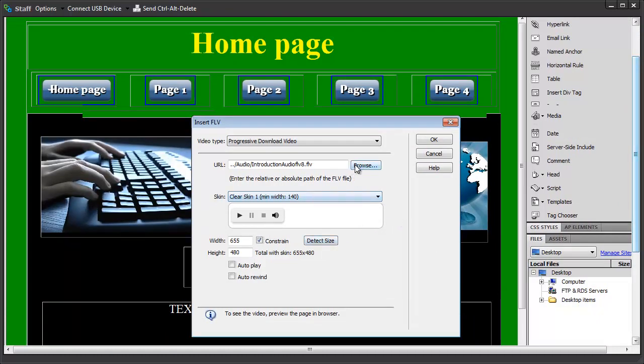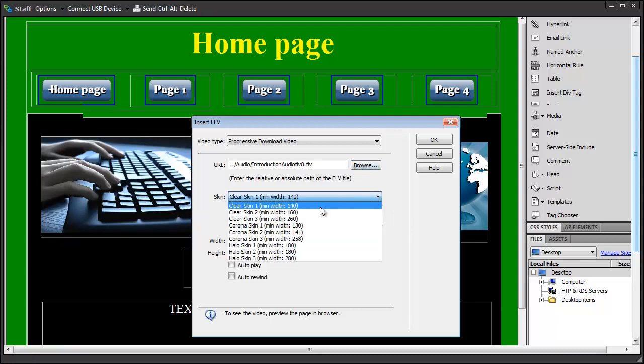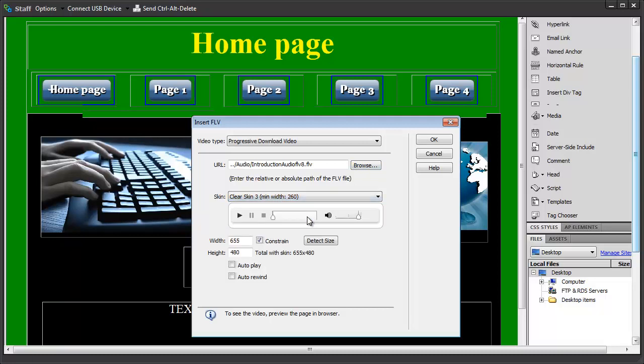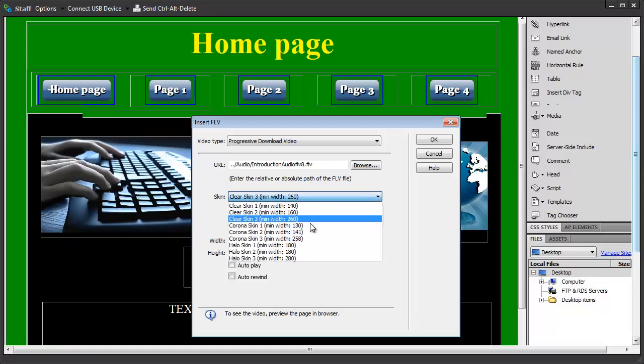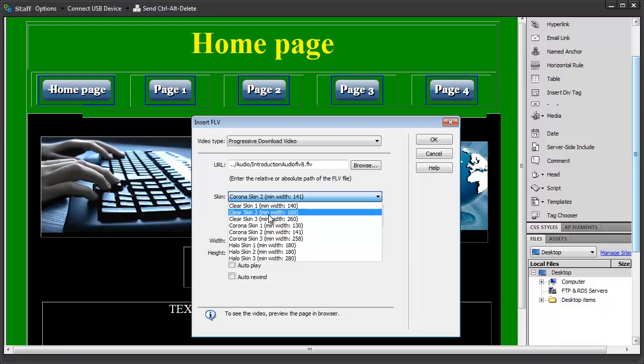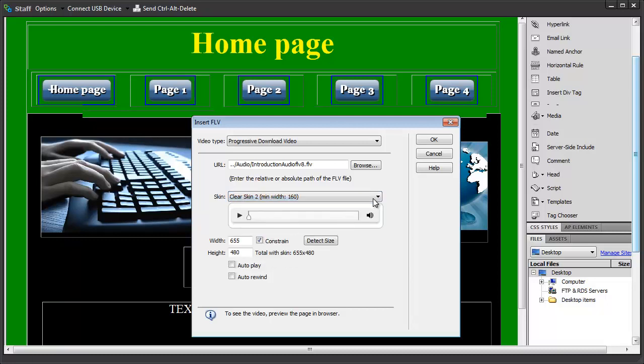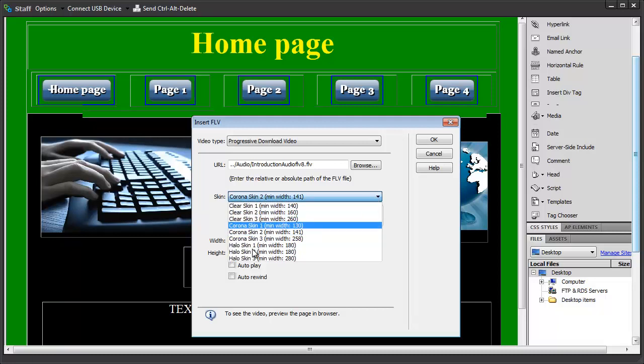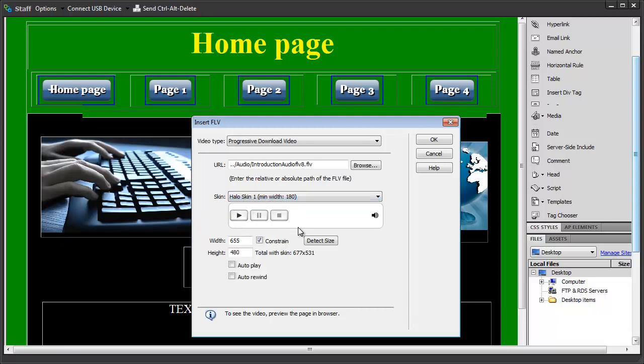Then secondly, Flash here gives you some different design styles of the playing icon. So if you want to use that design style for your control, you go for that. There are so many design styles here. It's entirely up to you. So I'm not going to even waste time. I'll go for my previous one, which is something that I've tried in the past. It doesn't really matter what you choose. So I will go for that, and I'll click OK.